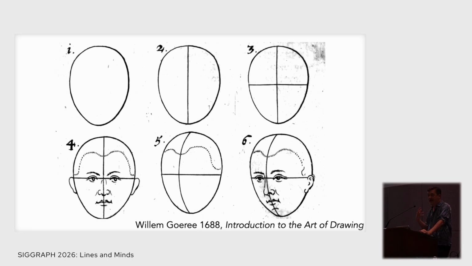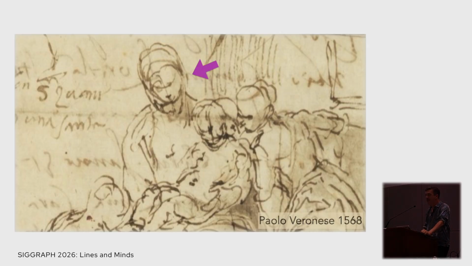And in fact, these kinds of bits of knowledge can be codified in drawing practice. You don't have to work this way, but there are lots of people who do. For example, this is a technique from a 17th century drawing instruction book, where the way you draw a head is you draw a circle, draw a cross in the circle wherever you want the eye gaze to be, and then draw the rest of the features around that cross. And here's an example of the Renaissance painter Paolo Veronese using this technique in sketches in preparation for paintings.